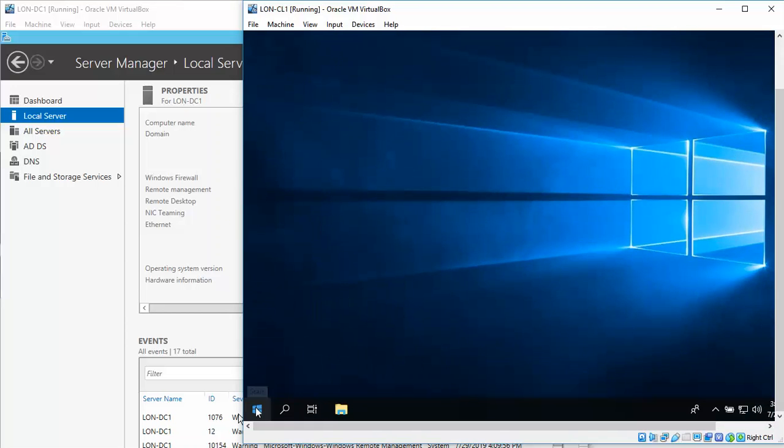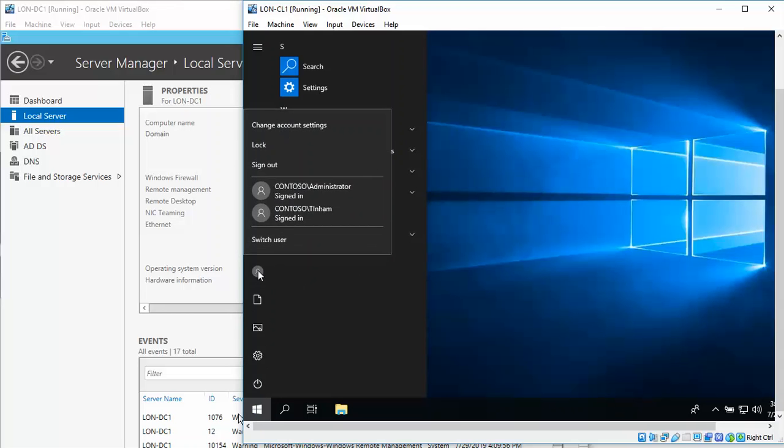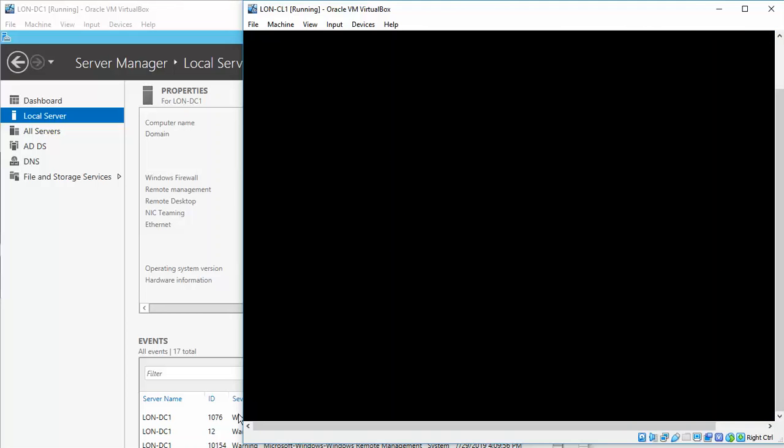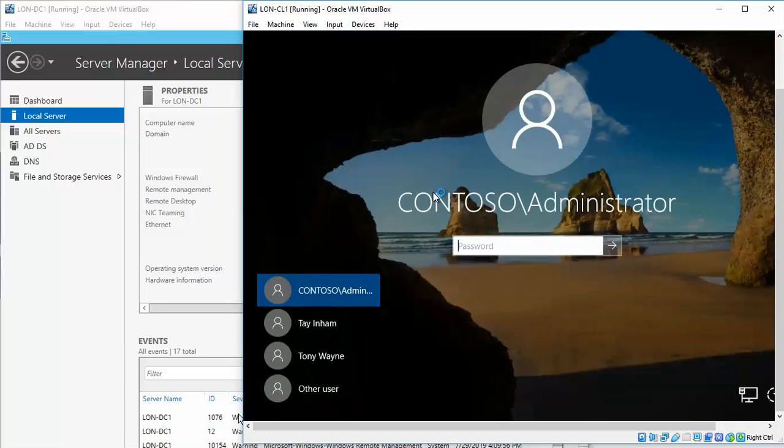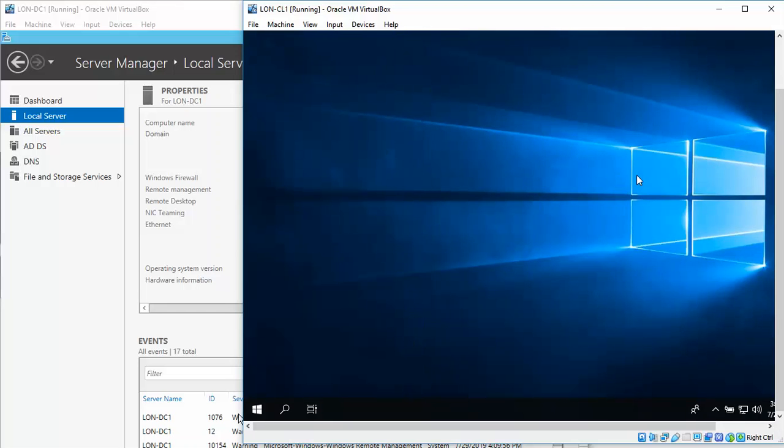Okay, so left-click, go up here, right-click. I want to go back into Administrator. And again, we're going to go back to our File Explorer.